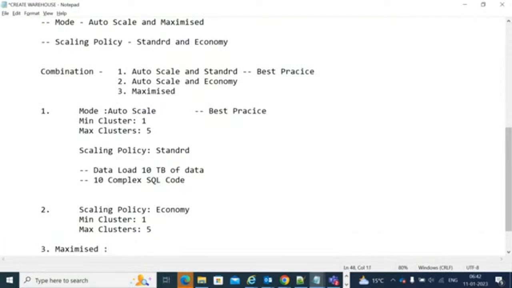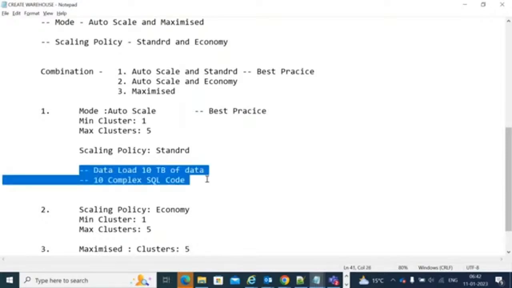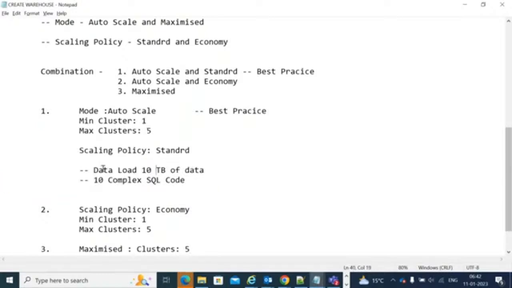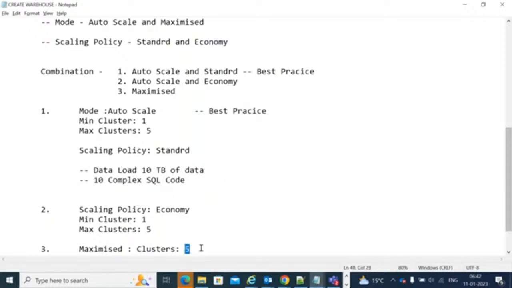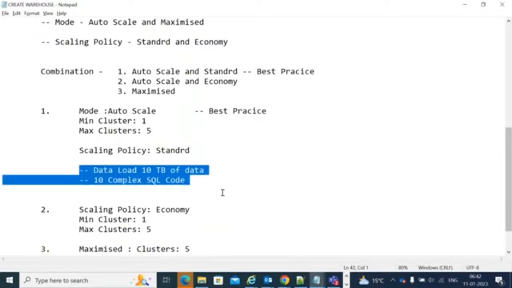Maximized means if you define clusters as 5, please observe the difference and make a note somewhere. If you define maximized clusters equal to 5, when you submit all these things, instead of increasing one by one, all the clusters are used for your data processing parallelly. All the defined clusters are used parallelly to complete your task. This is the major difference.